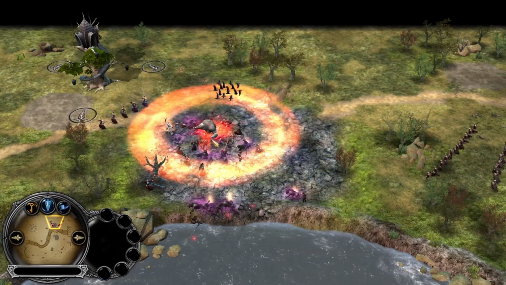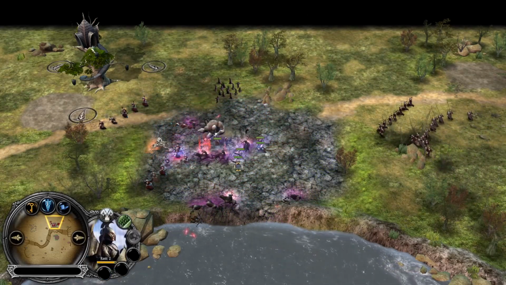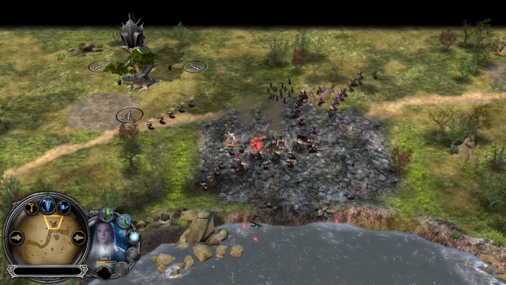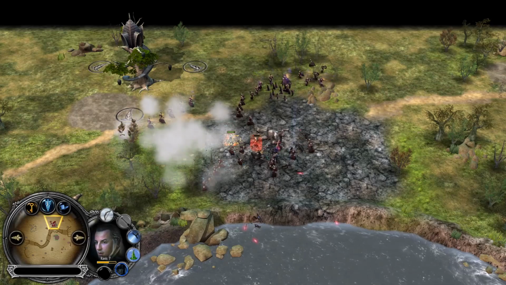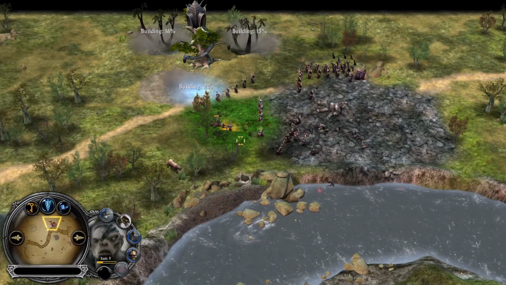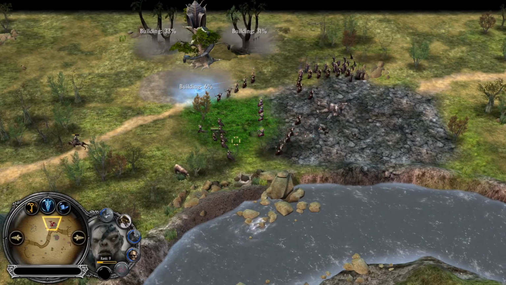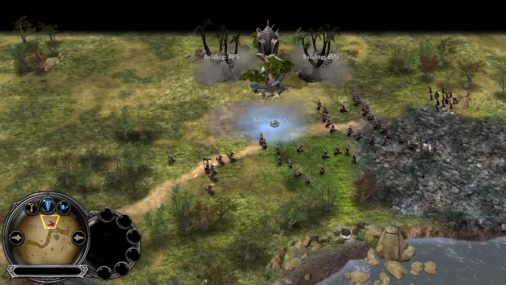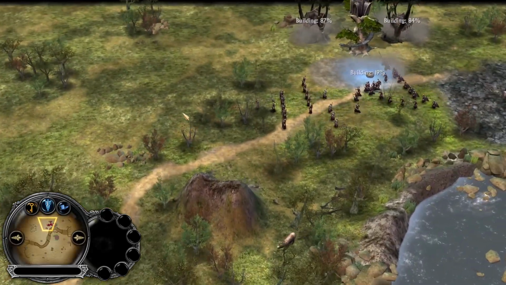And I have anti-cavalry units here, these guys. Oh, and I have more units coming out. Was a bad fight for him. I might lose Haldir. Yeah, I just lost Haldir here, though. Which I could have moved him out of... Oh, no, he was crippled, right? Yeah, good play on his part.